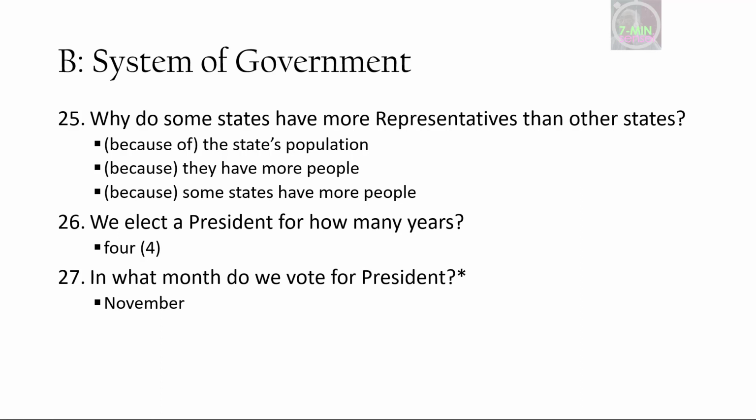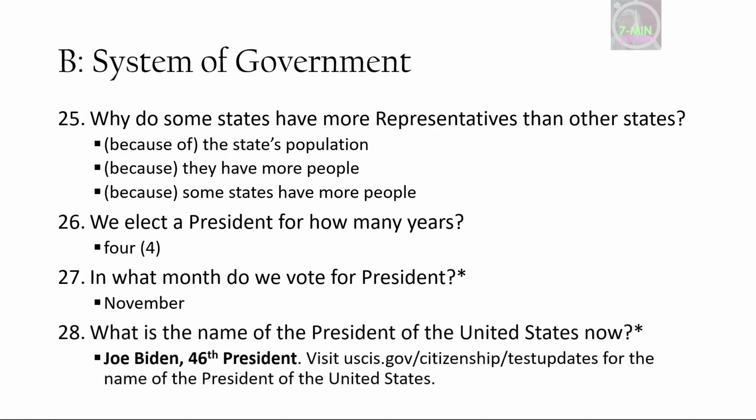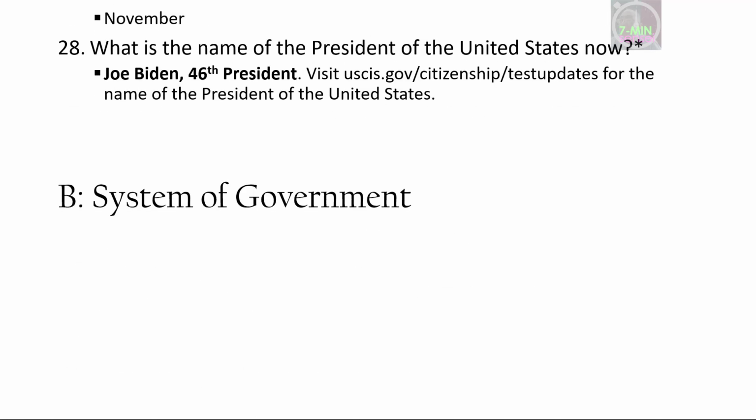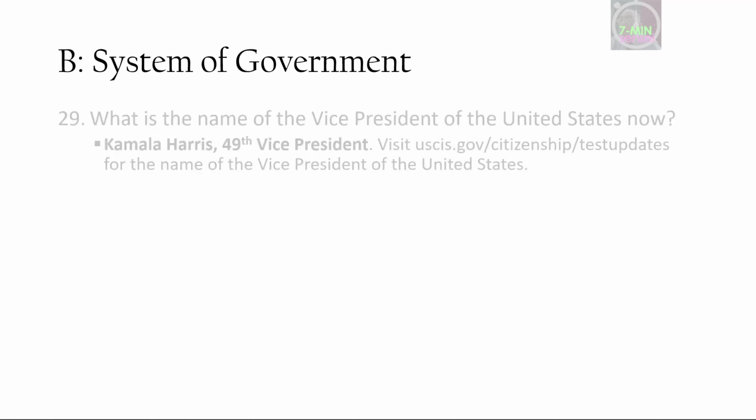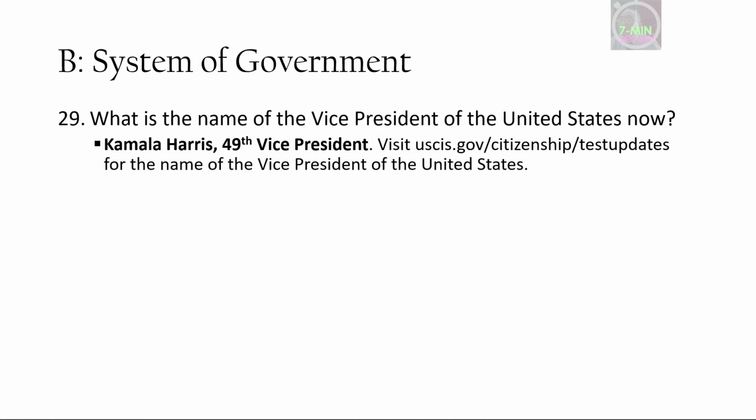Joe Biden, 46th President. Visit us.gov citizenship test updates for the name of the President of the United States. B. System of government. What is the name of the Vice President of the United States now? Kamala Harris, 49th Vice President. Visit us.gov citizenship test updates for the name of the Vice President of the United States.